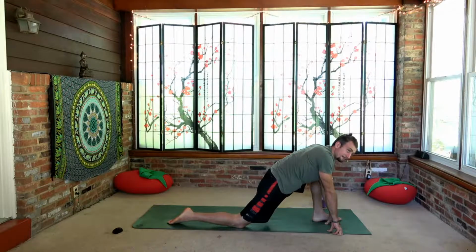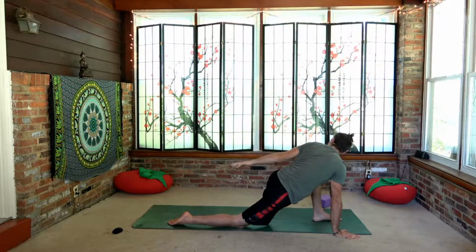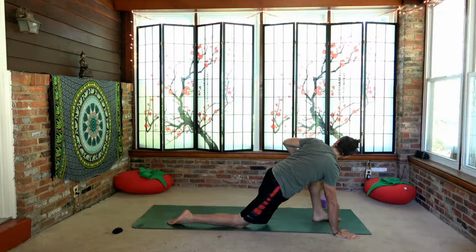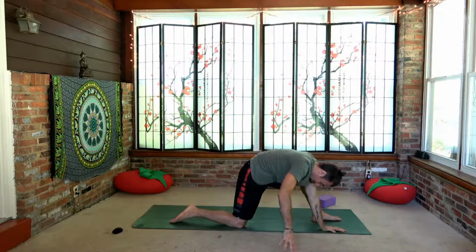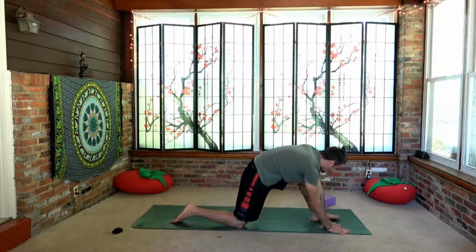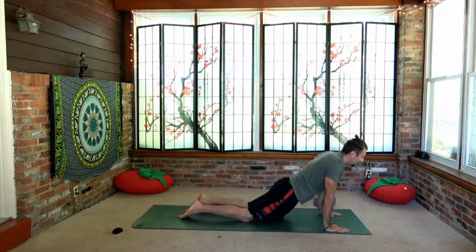Let's take a few breaths here. All right, maybe you take your left hand overhead and behind your back, rock to your right side a bit, let the front knee come out. All right, let's set that front foot back. Come to a plank pose. Inhale. Exhale, hug the elbows in. Inhale, shift it forward. And exhale, Adho Mukha Svanasana.